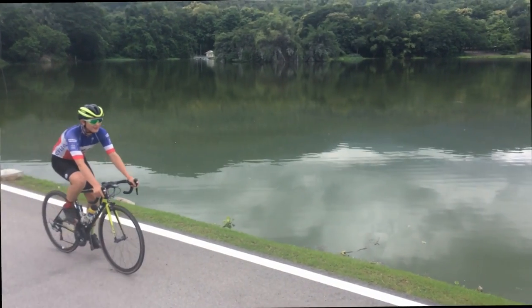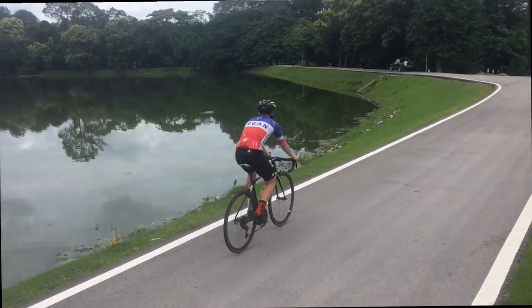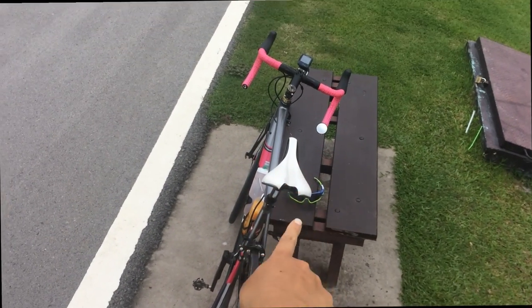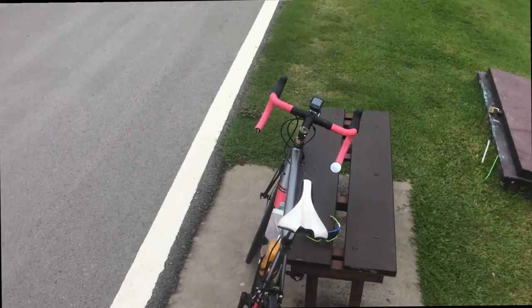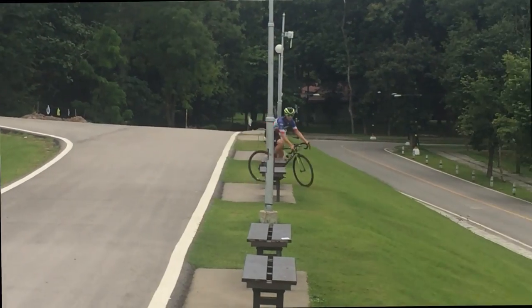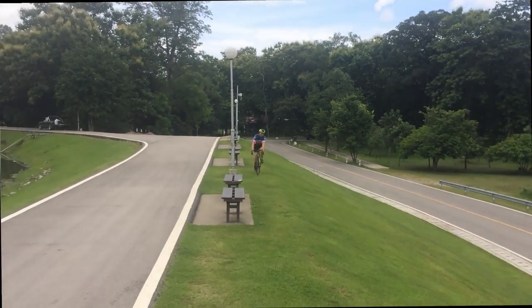I've been running these since pretty much the beginning of the year. I've had a lot of them — I think I've gone through maybe two pairs, as in front and back. I rode them in Adelaide — very good, maybe one puncture in my whole time there. Went home to the UK, maybe one puncture. Changed the tyre because it was just getting a little bit rough. Very content with the tyres.